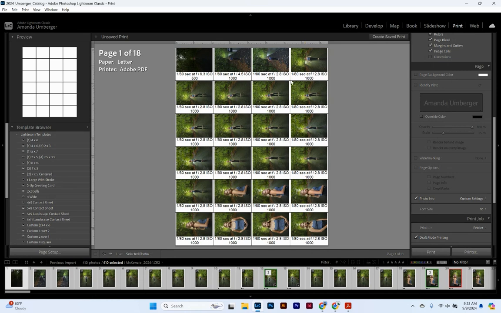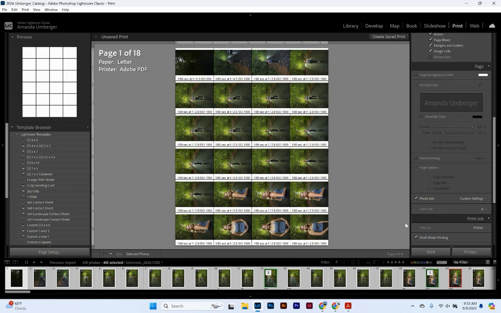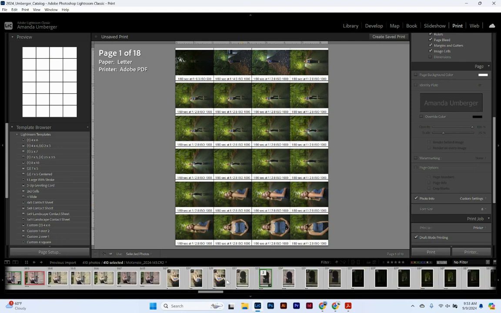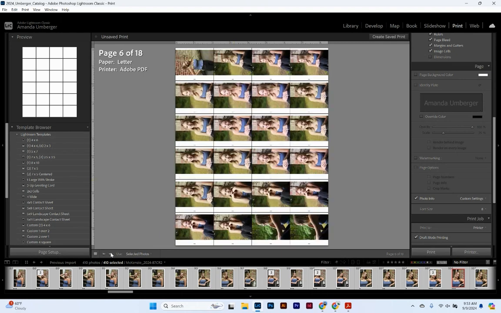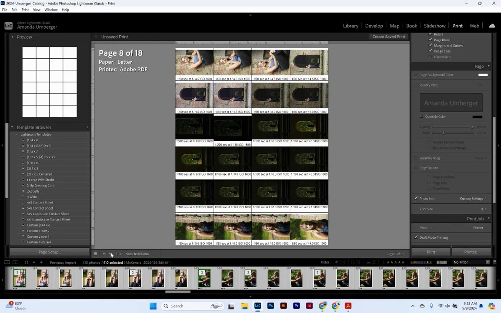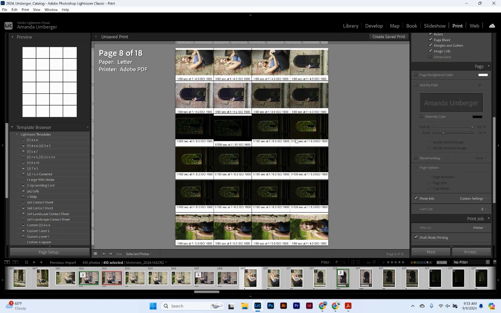Okay, so you guys can see this goes all the way across and then some, and it kind of bends the line. The next piece I can do is change my settings from 10 to 8. We don't need it to be super huge. You can see I kept the same settings pretty much all the way through on this page, and I was experimenting a little bit at the beginning. Then later on in my session, if we went to another page, as we got into different areas, some of these things changed. Our ISO changed, our aperture changed. Shutter speed stayed pretty much steady almost all the way through until we started playing with trying to create a bit of a silhouette.